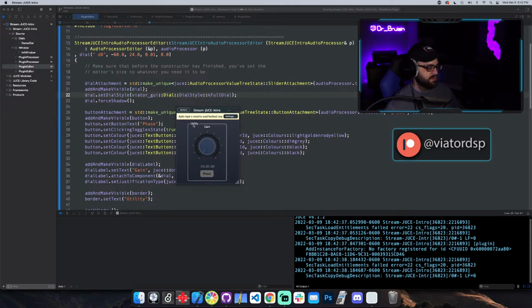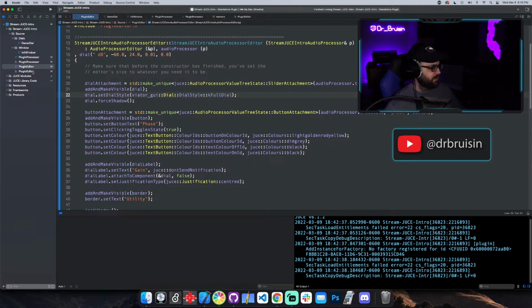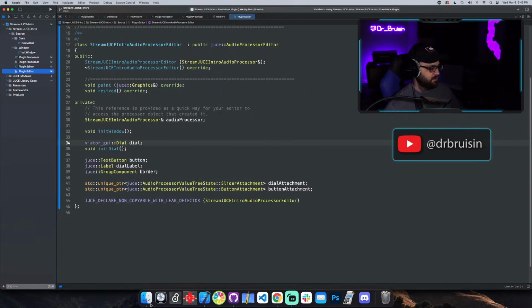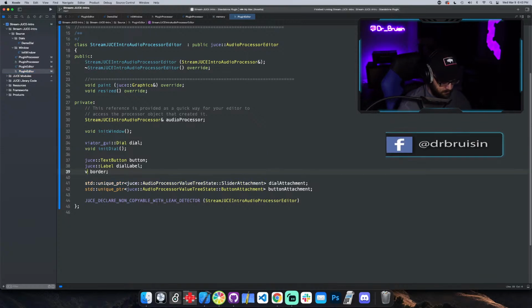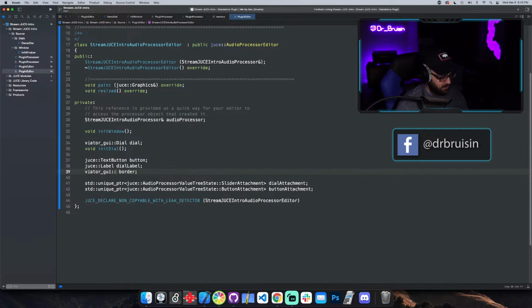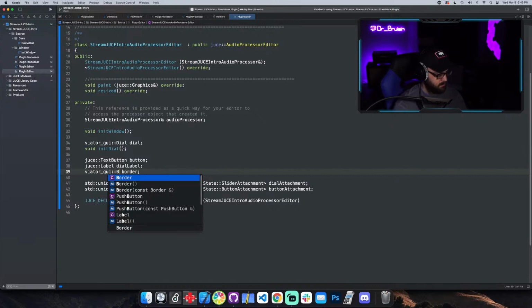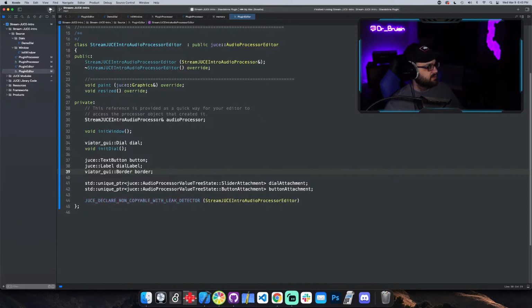And we could also, so this is a group component going around here. There's also a group component in the Viator GUI. So where's it at? Right here. Okay. Viator GUI, I think is it called border? Is that what I called it? Border. Okay. Let's see what happens whenever I just hit run.